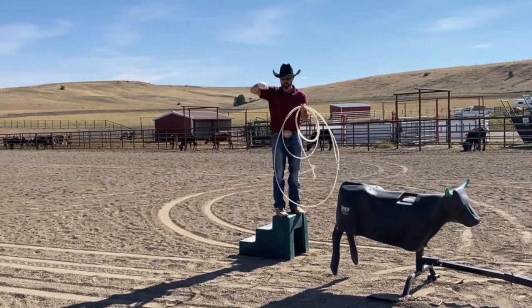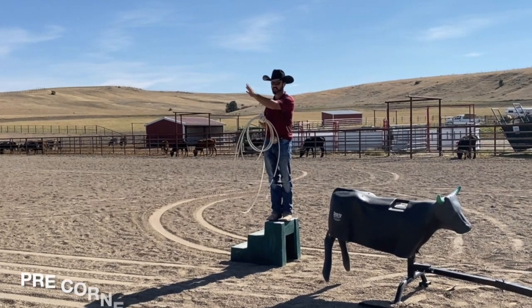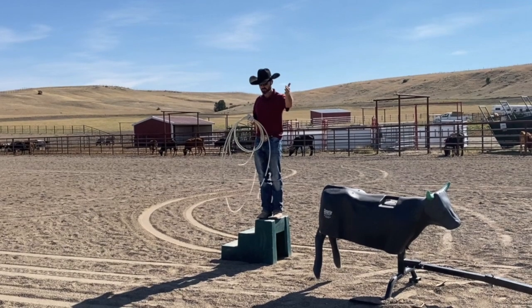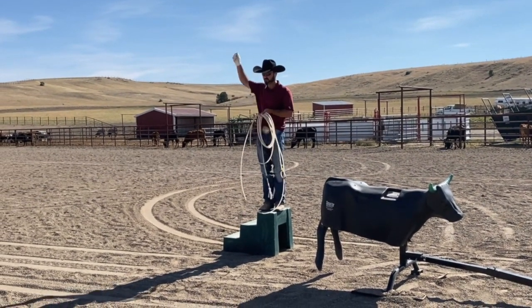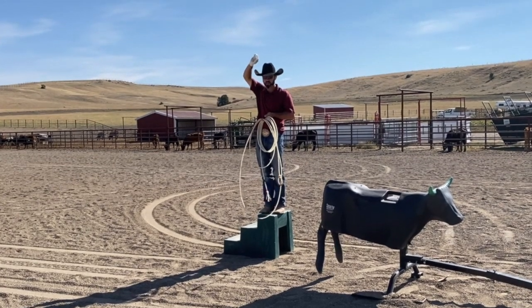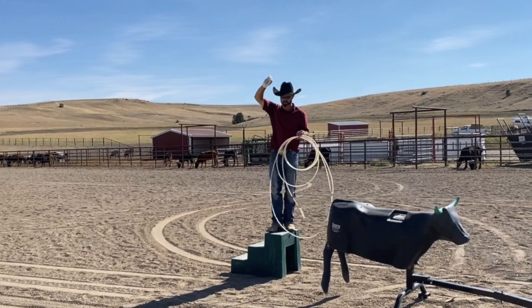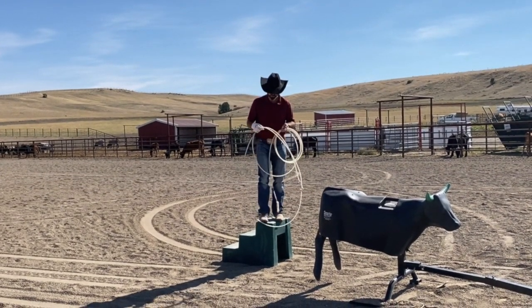Out, down, up. Now, we're going to go ahead and work on our swing going down the arena. We're going to pretend the steer is running the same direction as I'm facing, and the header's about to rope it. It's important to work on this pre-corner swing. That way you're ready for it when you get on a horse. And then once we turn in, we're going to work on our after corner swing.